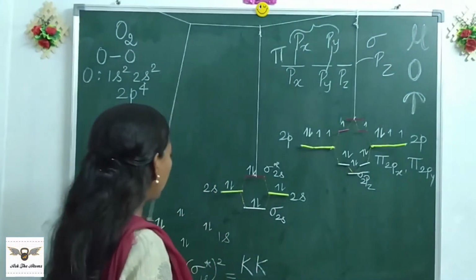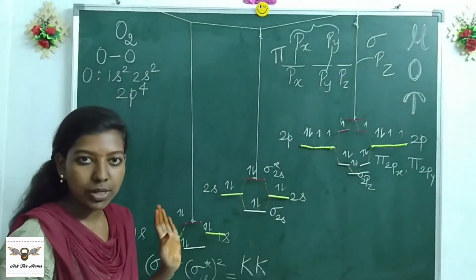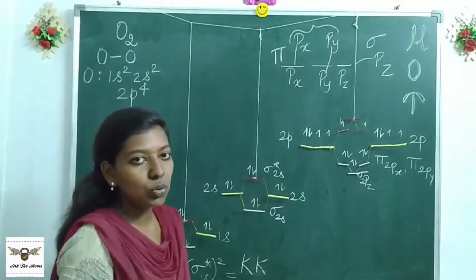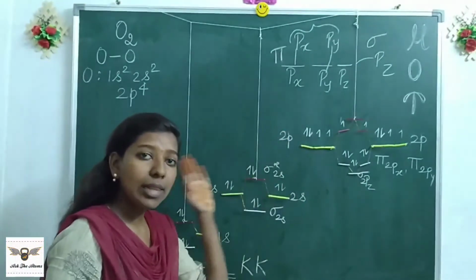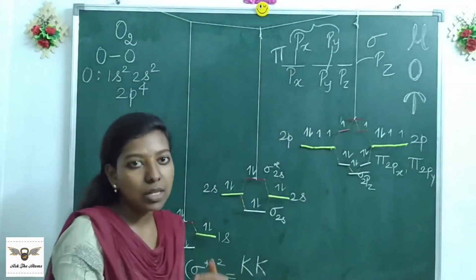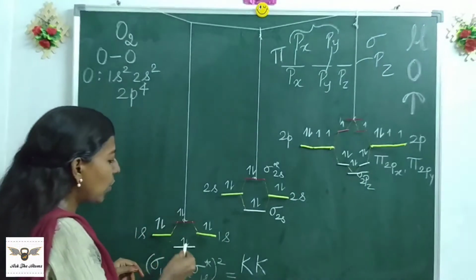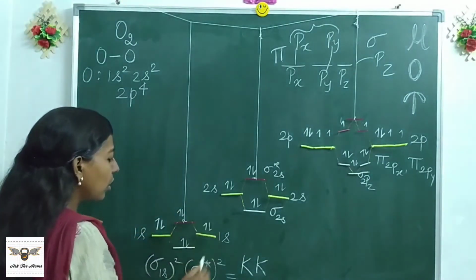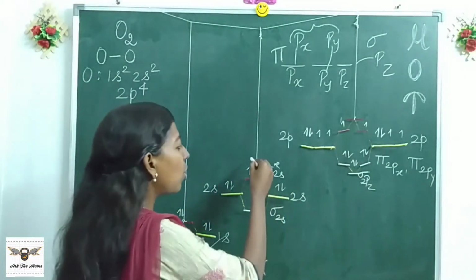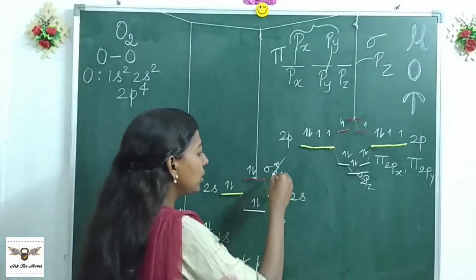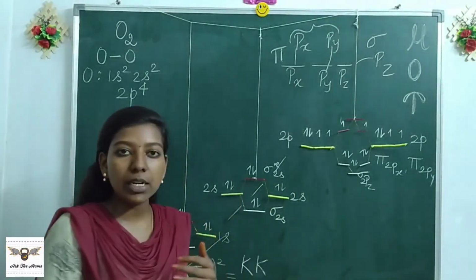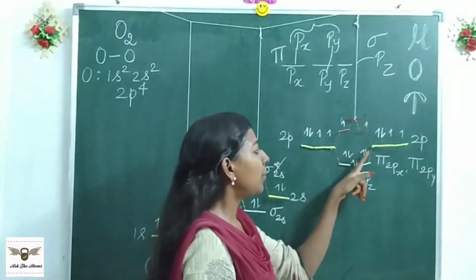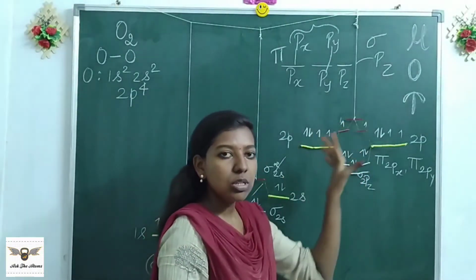Now, how do I find the bond order for the whole of my oxygen molecule? Very simple. What we usually do is count all the bonding electrons, count all the antibonding electrons, subtract them and divide by 2. But you don't have to do that. I told you bonding cancels antibonding. Both of them cancel each other, so I don't have to count this. Come to 2s. Again, bonding and antibonding are equal, so you cancel it. If bonding and antibonding are equivalent, they don't contribute to the bond order. So coming to this, how many bonding are there? 6. Antibonding 2. So this alone can be done.